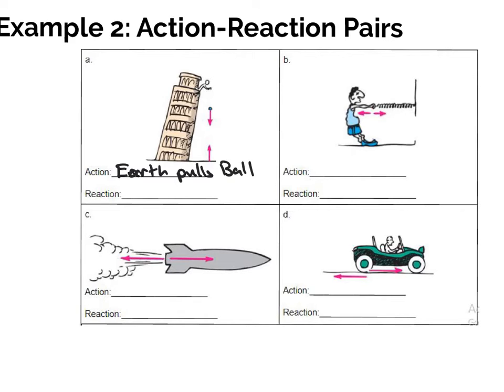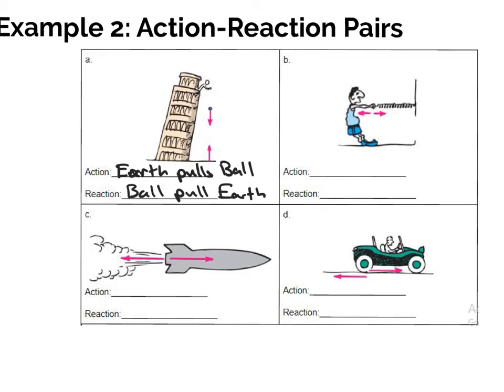Now, the reaction to that is maybe different than what you might think. When we think, okay, the action is the earth pulling the ball, a lot of people think the reaction is that the ball is going to fall. But that's the cause and effect. What the reaction is to this is that the ball is going to pull back up on the earth. So the way I like to think about this is caveman talk. Earth pull ball, ball pull earth. Okay? Now, cause and effect is different. Earth pulling on the ball is going to cause the ball to fall. The ball pulling on the earth just means that the ball is pulling up on the earth, that technically the earth should move upward, which obviously it doesn't, and we'll talk about that in a little bit.